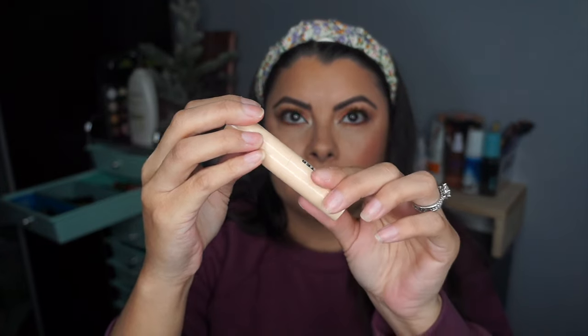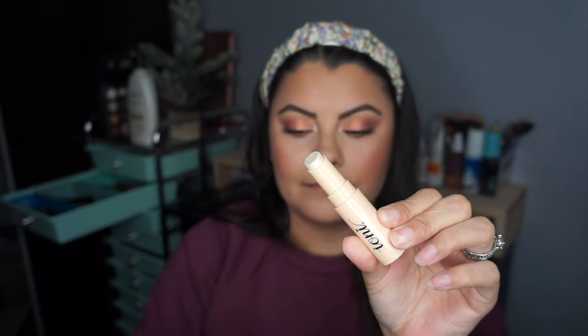One of them is the Ayani Shea Butter Lipstick in Nude Gold. I'm gonna go ahead and declutter this one because I know I am not gonna reach for it. I just know. It's not the formula itself, because I do have another one of these. It came out in one of their other collections, and it's like a nudie brown shade. I actually do like that one as a chapstick with a tint of color to it, and it is in my backpack right now. So it's not the formula, it's just the shade itself. So that may be like a topper, but I just know I'm not gonna reach for it, so I'm gonna go ahead and declutter this one.